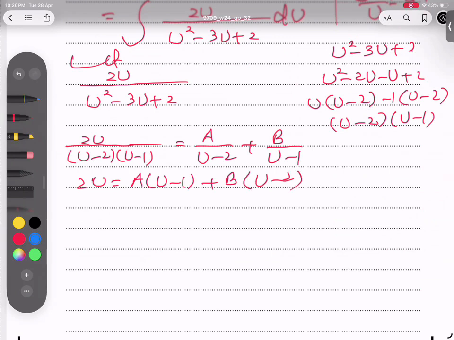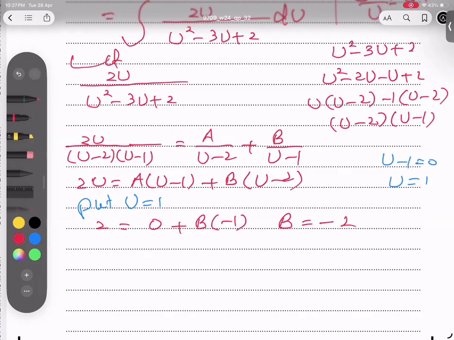One term I plug in, I plug in this 0. So when I plug in u minus 1 equal to 0, you get u equal to 1. So I'm putting u equal to 1 in the whole equation. Here I got 2, here 0, because 1 minus 1 is 0. And here I'm getting negative 1. So the b value is becoming negative 1, negative 2, sorry.